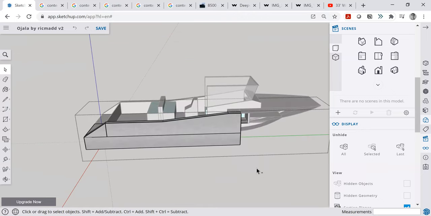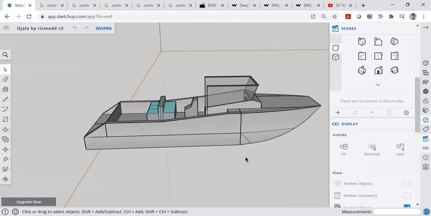Regarding performance, ideally the boat would cruise at 35 knots, which is around 40 miles per hour. Ideally, I would like to be able to achieve that with two 300 outboards. I don't know if that works out. If not, we could go up to 350. But I particularly like the 300 outboards because they're lighter, and both the Mercuries and the Yamahas are very good performing engines. I think that gives the whole idea for the boat.